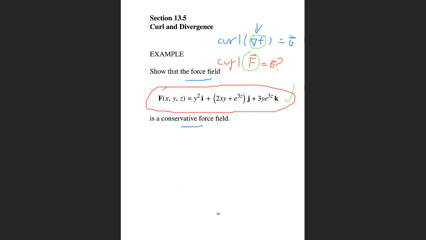So it's always important, before you compute these work kind of problems, if you want to use the fundamental theorem of line integrals, to check that you have a conservative vector field first. And if you don't have a conservative vector field, then you have to compute the work the old-fashioned way, using the definition of the line integral of a vector field, which you learned back in section 13.2.